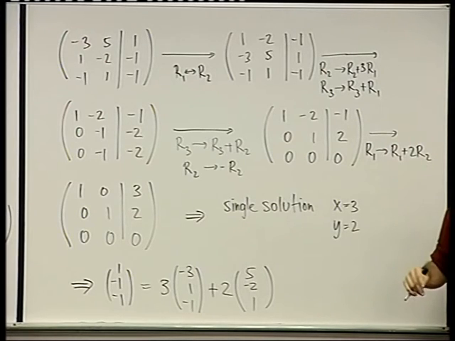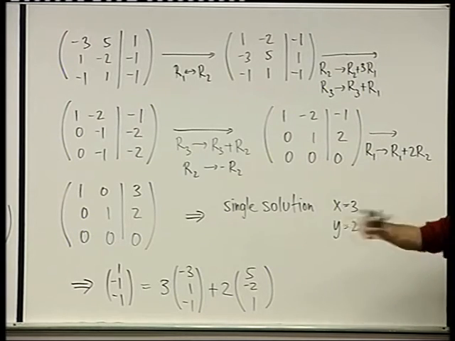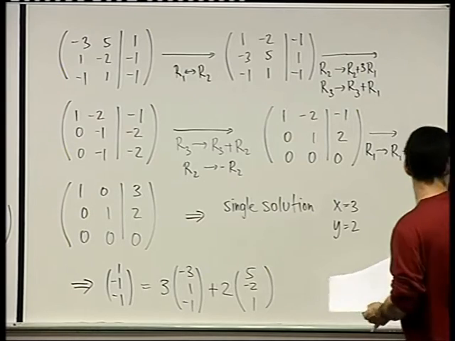Does Ax equal b have a solution? And saying that it has a solution if and only if, and then phrasing it in terms of linear combinations and spans. If and only if b belongs to col A, or b is spanned by the columns of A, or b is a linear combination of the columns of A. Okay, so there's a translation going on back and forth between the notions of span and linear combinations and solving systems of linear equations. Do you see that? Okay, and it's in fact in both directions.